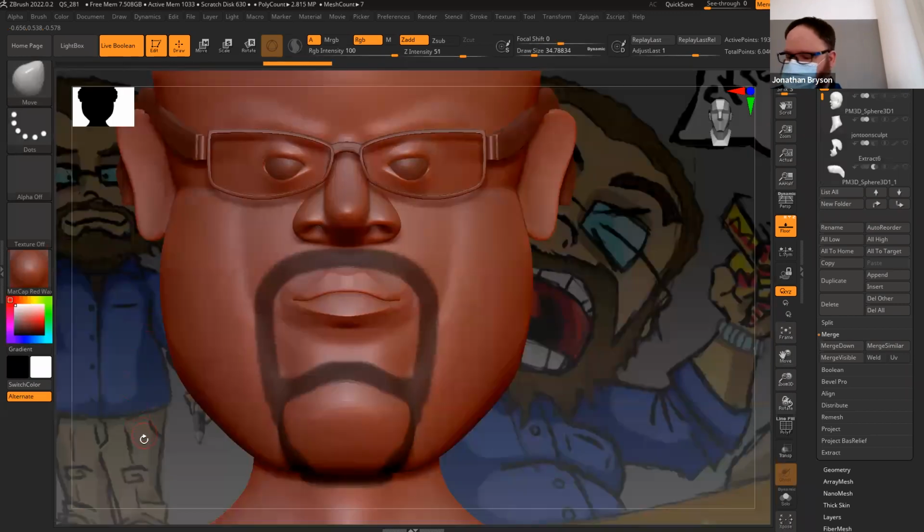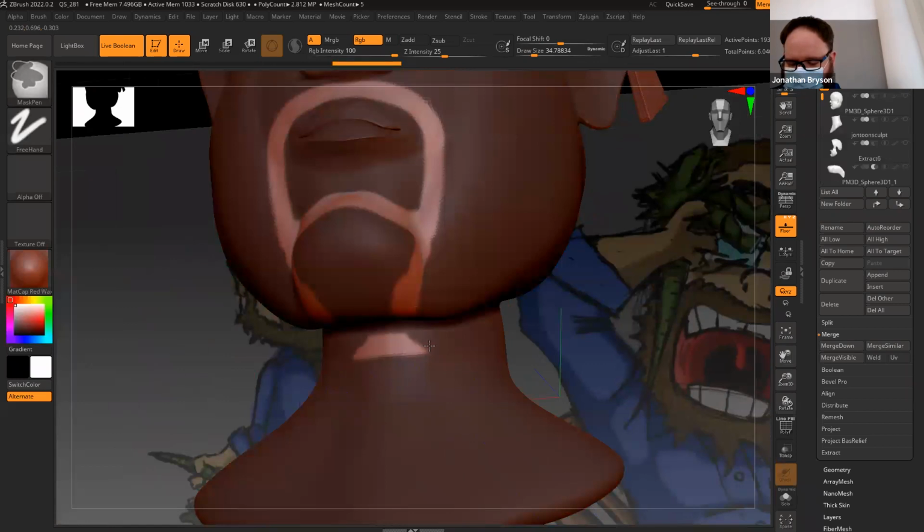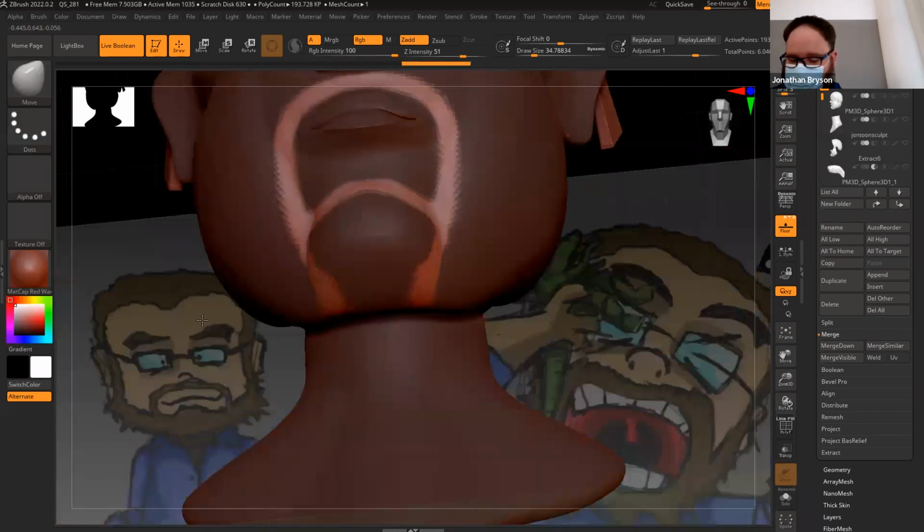As much as I'd love to have a handlebar mustache, I don't think that's gonna work. I mean, it could, I don't know, it could be whatever you want.